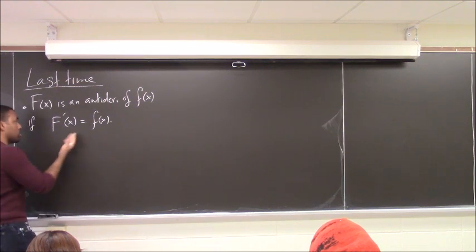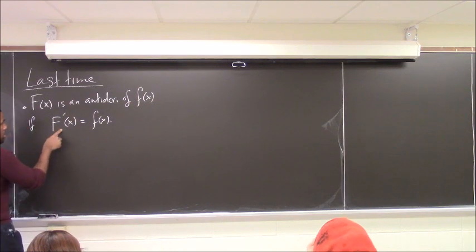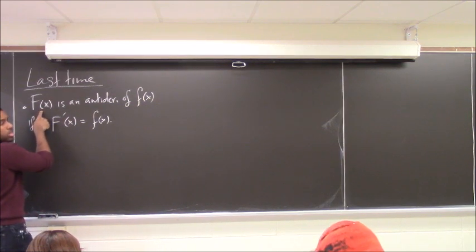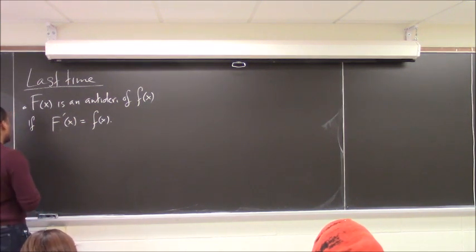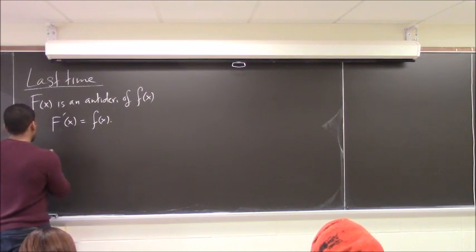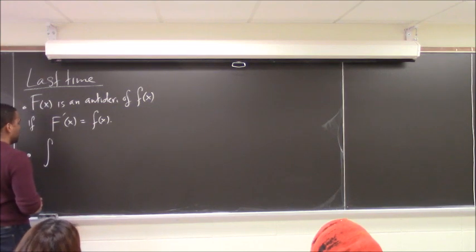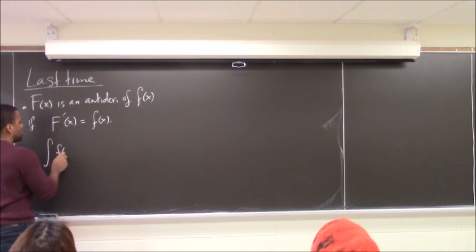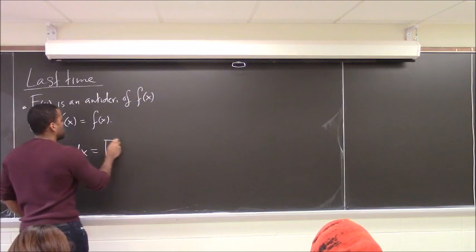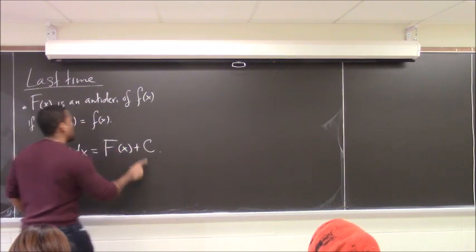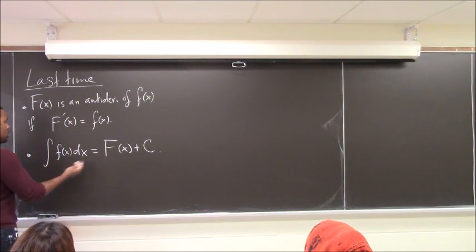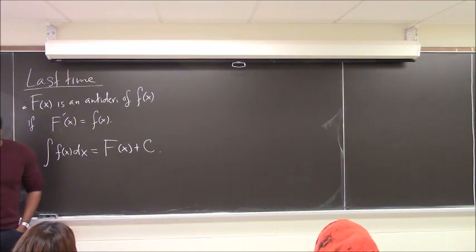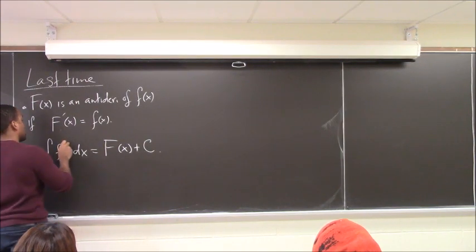It is also possible for your function to have an infinite number of antiderivatives, because if this includes any constant term, then that will be eliminated once you differentiate, and so this wasn't unique. This led us to not only the notation for this, but also the idea of a general antiderivative, which we might denote this way, where plus C is called an arbitrary constant. This is just called the antiderivative of f, or another word we might call it is the integral of f.